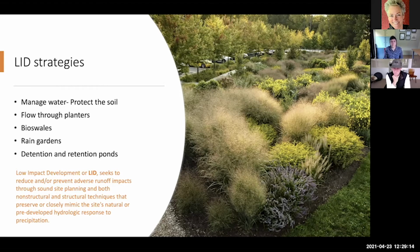These structural strategies are often in conjunction with hardscape or parking spaces or foundation work or water capture facilities. And then what happens is that runoff that hits the impervious surfaces of the parking is captured and filtered through that flow through planter, and then has a chance to get all the sediments out and slow the water down, cool the water, pre-filter it, and then enter a bioswale like this, fully planted, supports a number of insects and birds, and then into the watershed and its surroundings.